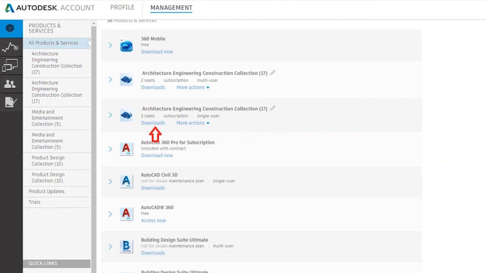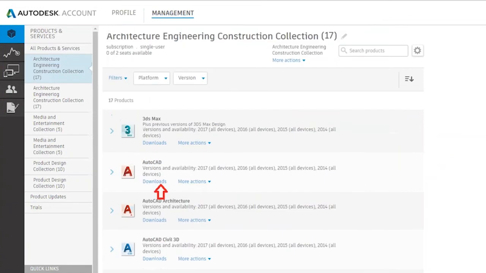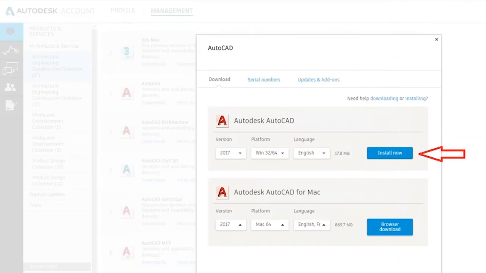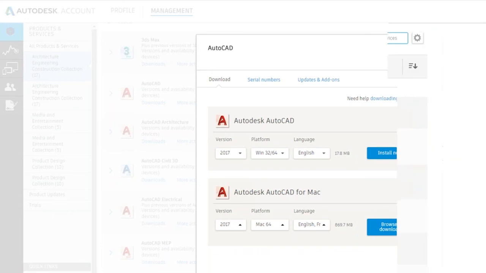The download process is similar for subscription licenses. Find the product you wish to download under Products and Services and click Downloads to activate the pop-up window. Select your platform version and language and click the default download option. Make sure you have an active internet connection. This is important, and this is required for installation of subscription licenses. Rowena mentioned some of this when she referred to the blog, but note that for single user subscription licenses, users need to connect to the internet after 30 days to continue using the software.